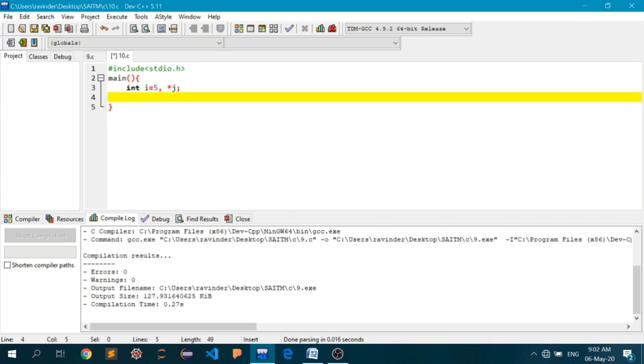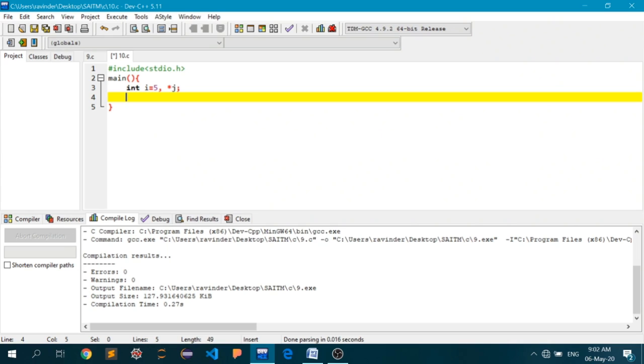From this first line you can conclude that we have initialized a variable called i with value 5, and I have declared a pointer variable with the name j. And how do I know that it is a pointer variable? Because the name j is preceded by an asterisk, or indirection operator, or star operator.